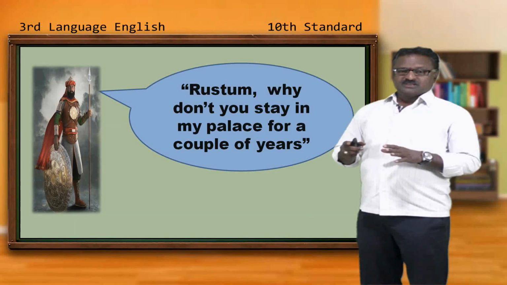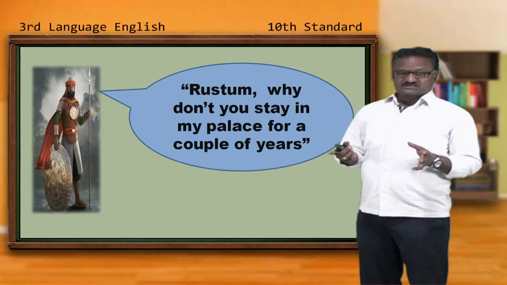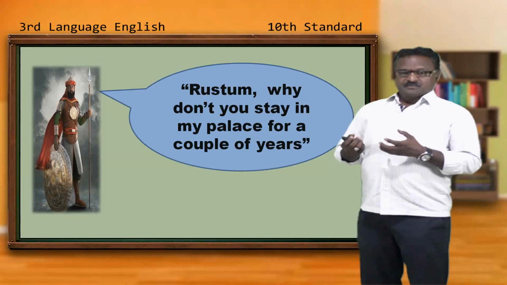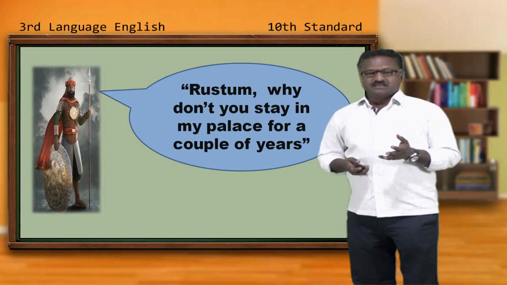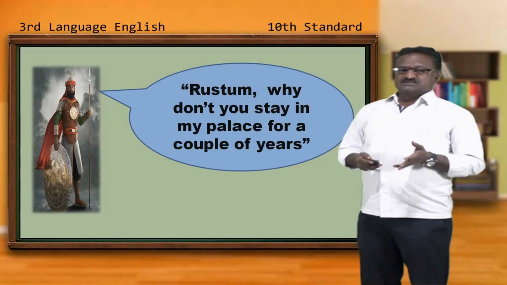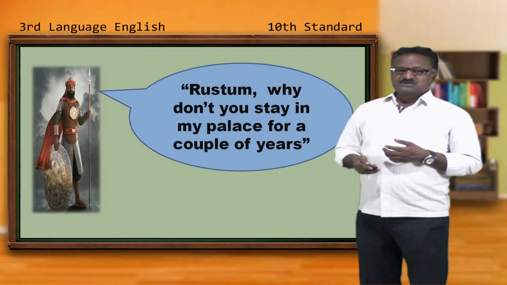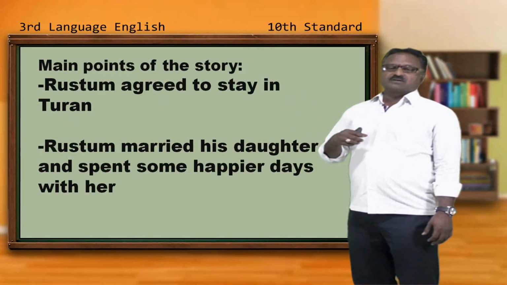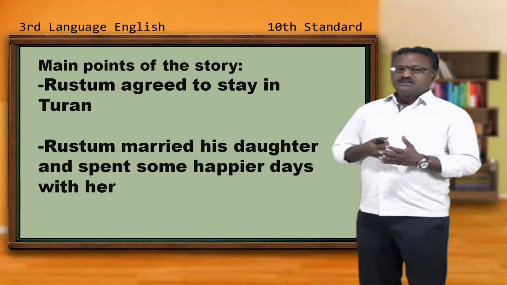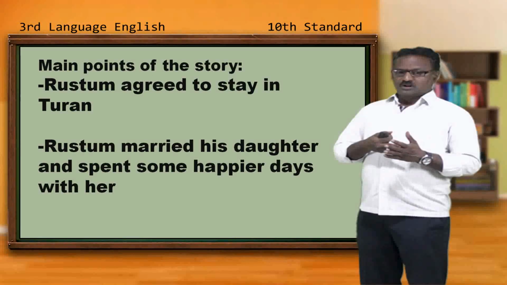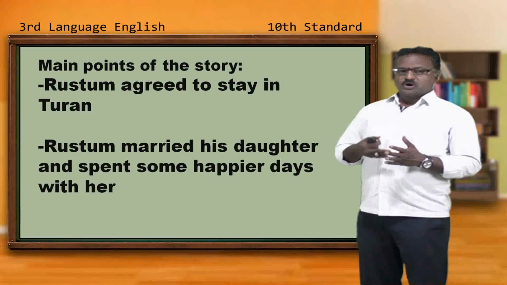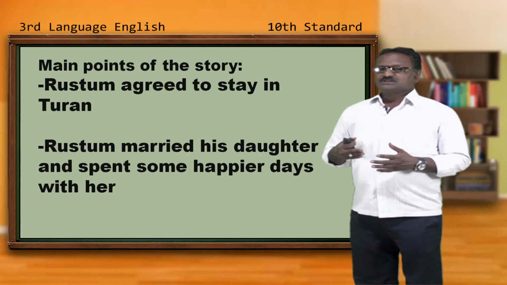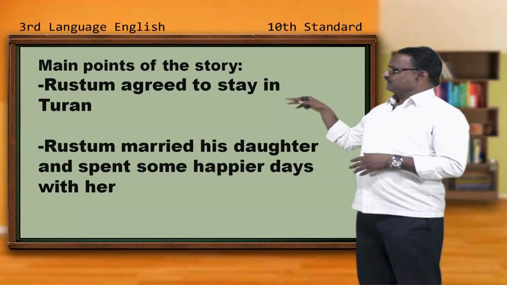Better Rustum, you are much tired of all the wars, and you were continuously busy in this war. Better you come and stay in my palace for a few years. And Rustum agreed to this. So Rustum agreed to stay in Turan for 1 or 2 years. In the meanwhile, this chieftain of Turan had one very beautiful daughter, and Rustum married his daughter and spent some happier days with her in Turan only.